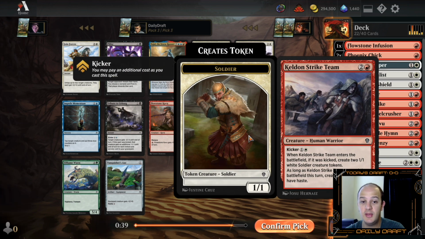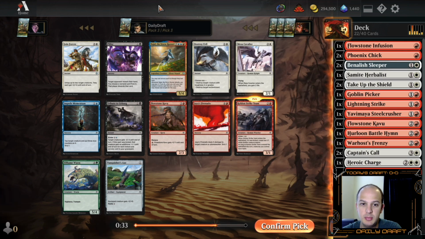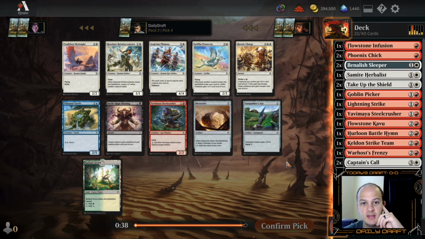Keldon Strike Team is very nice to see. Really, really good in red-white. Love having access to one of these cards. Obviously, Destroy Evil would be very good as well, but I think Keldon Strike Team is even better in this deck. So I'm going to take that here.